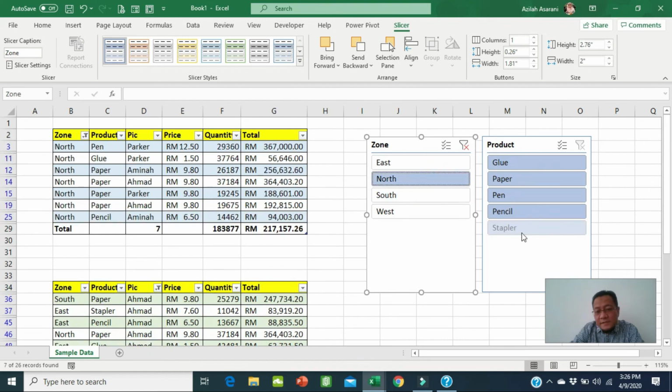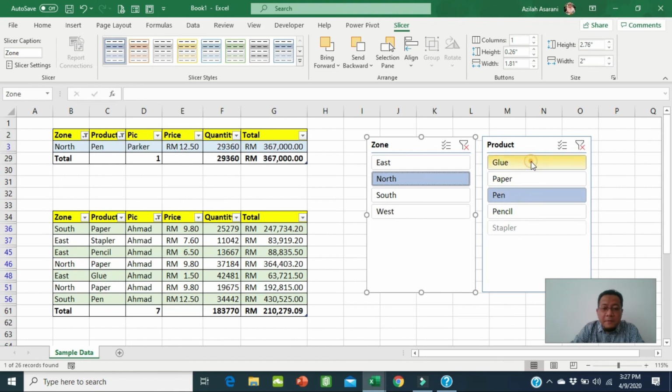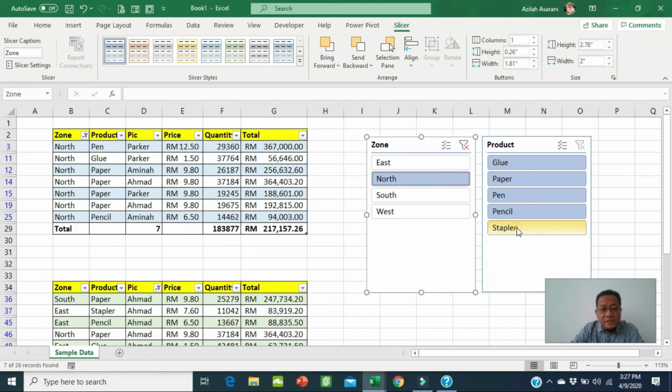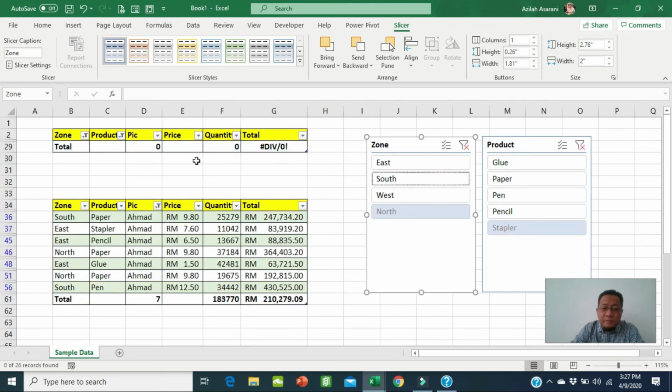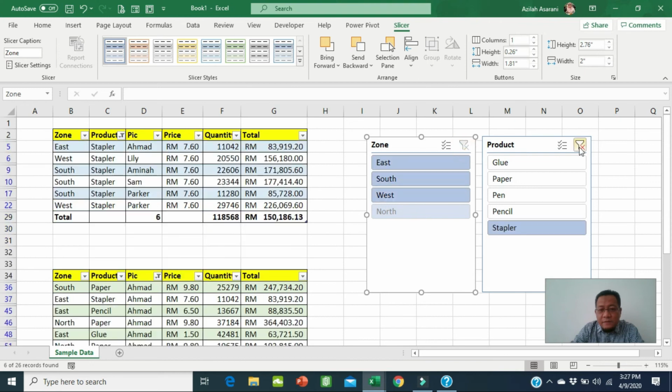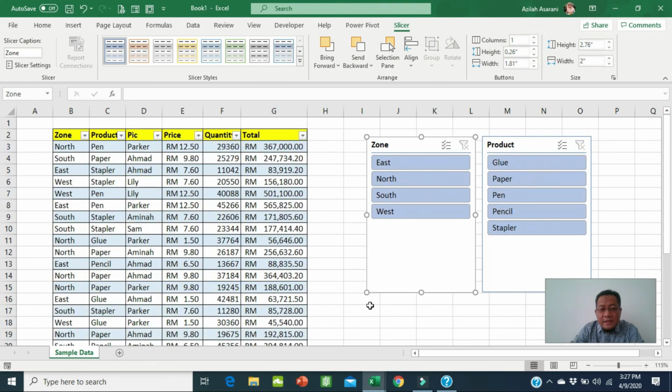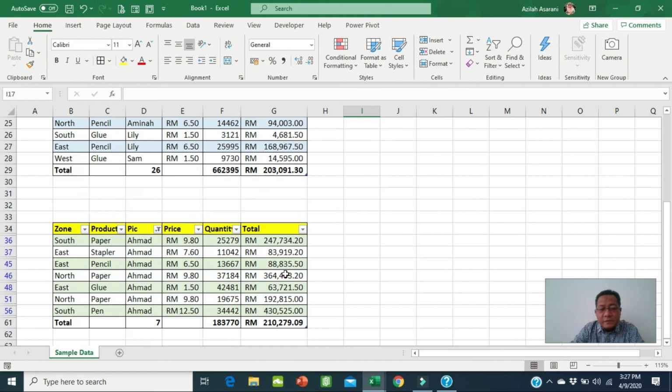Notice that this is disabled. The color is not that clear, means that it is not available. I can click here and it still gives you some values. However, if I were to select this one, it becomes 0. However, this slicer is only available for the first database. Means that if you would like to have another slicer for this one, you have to create another one.